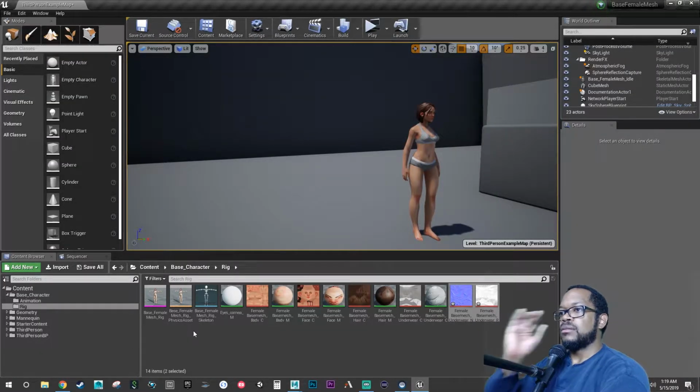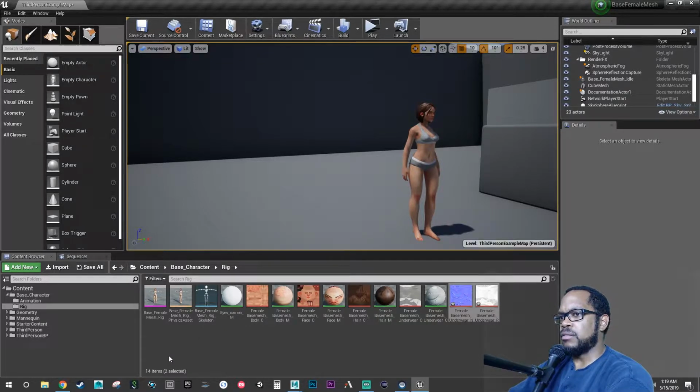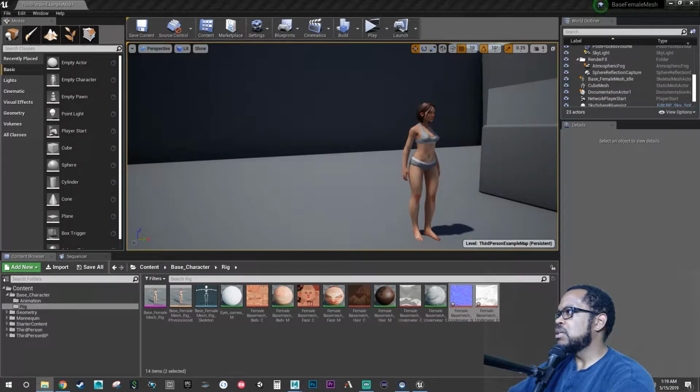And we should be able to bring in, it's going to use the same textures, but we should be able to bring in the version that we just created. So navigate to where your files are in the Windows Explorer. And then I want you to go to where our rig folder is, and we're going to just drag those into the scene. It shouldn't overwrite anything. If anything, it's going to probably ask you what rig you want to use, and we can just select our base female mesh rig, which is fine. It's just going to be a different mesh. So that should work fine. So go back to File.